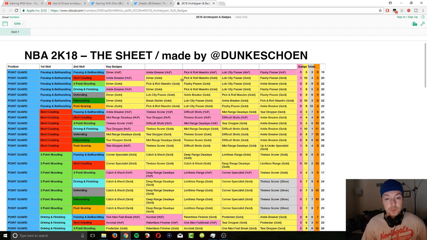And then the rest of your badges you would have as your main badges: dimer, pick and roll maestro, lob city passer, flashy passer. You would have one Hall of Fame badge, 10 gold badges, 4 silver badges, 5 bronze badges, for a total of 20 badges. Now what if you built a pure archetype?